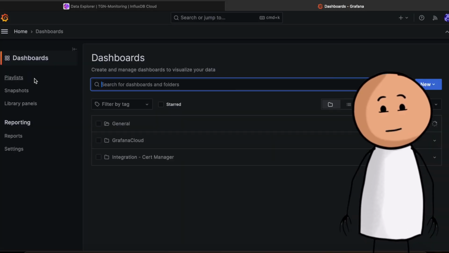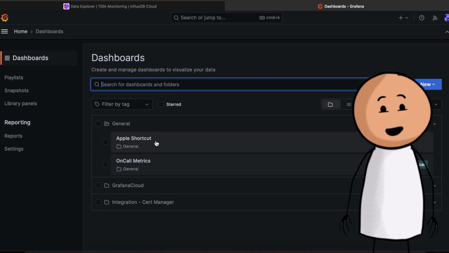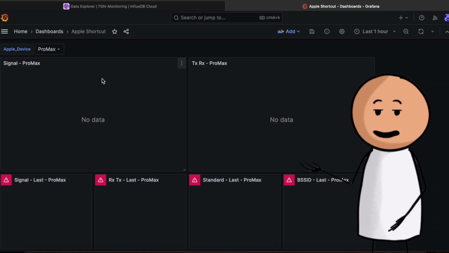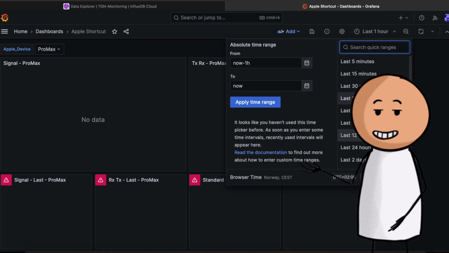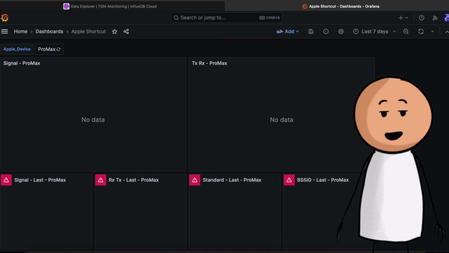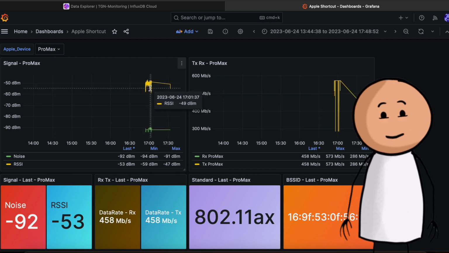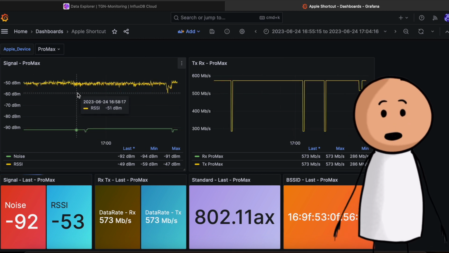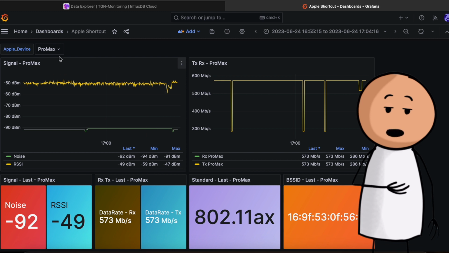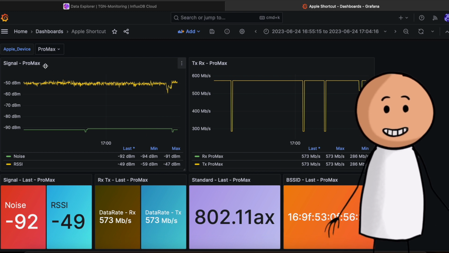So we're going to open up my dashboard. We're just going to take a look at the one I have now. There's nothing here now, so I need to go see some old data that I found here. And then I'm just going to zoom in a little bit to look at RSSI and look at that here. We're going to open this one where we show RSSI and noise.